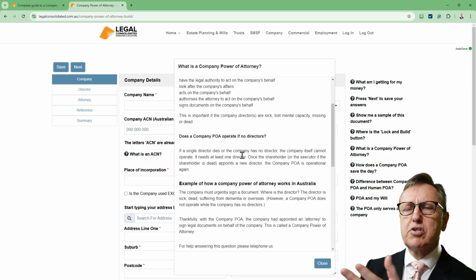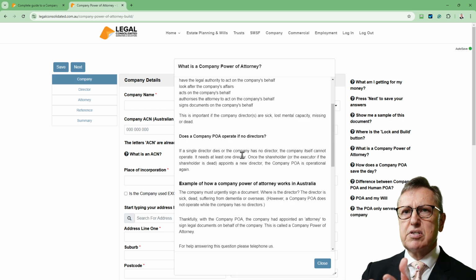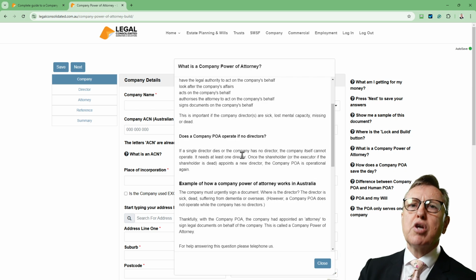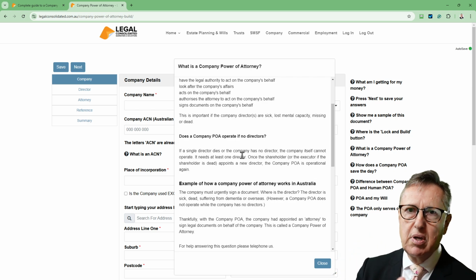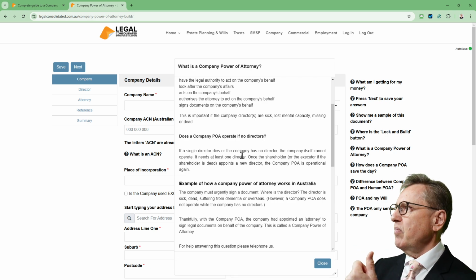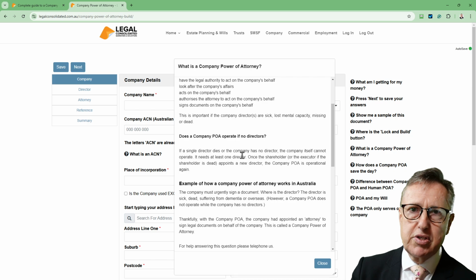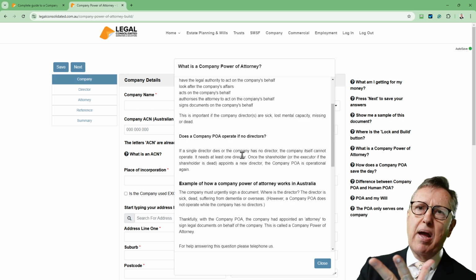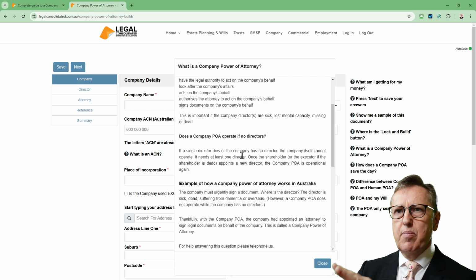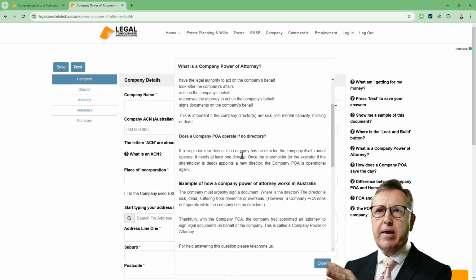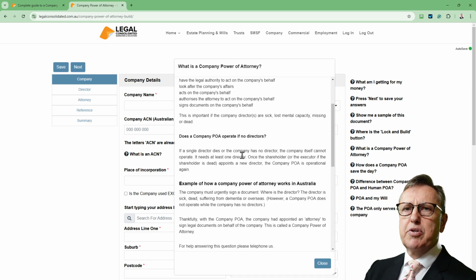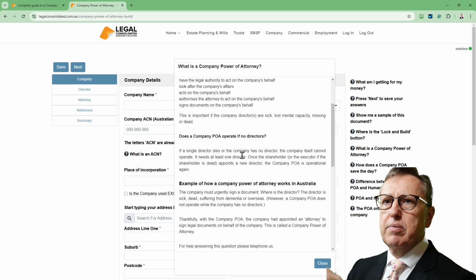Most accountants, lawyers and financial advisors, when they build a company on our law firm's website, will also build a number of other documents: a shareholders agreement, a three-generation testamentary trust will, and a company power of attorney, just in case. And that can sit dormant. So it might sit in the safe custody pack with an envelope marked, if I die or something happens, give this to John.